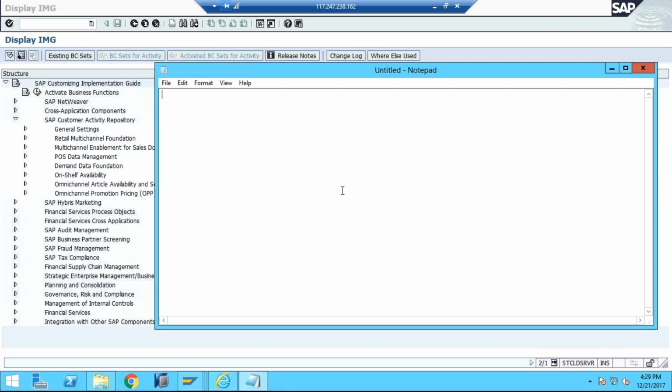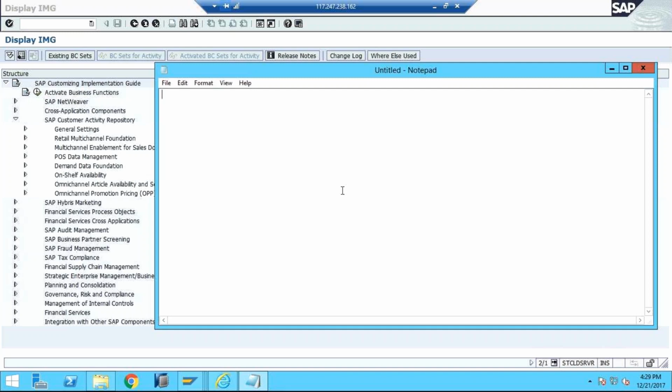Now if it is available, then what is the source of that article, that item or product? Is it the DC, the distribution center? Is it any POS store, a working store? Is it from any vendor?